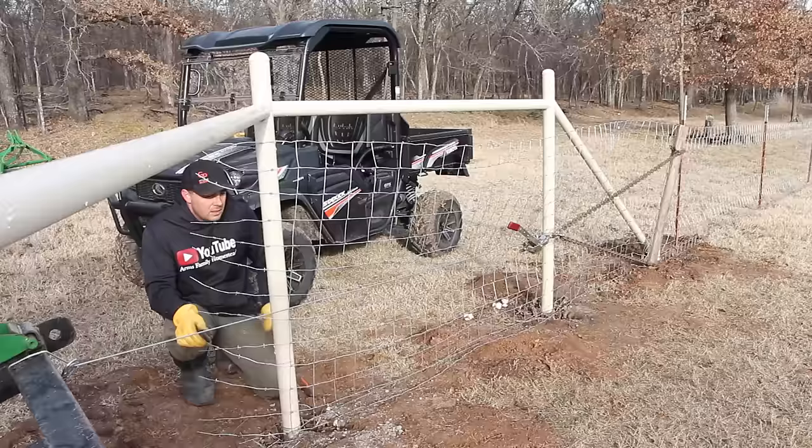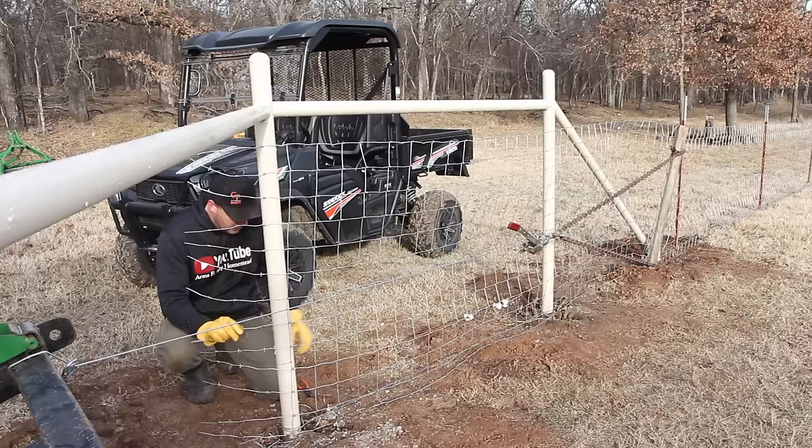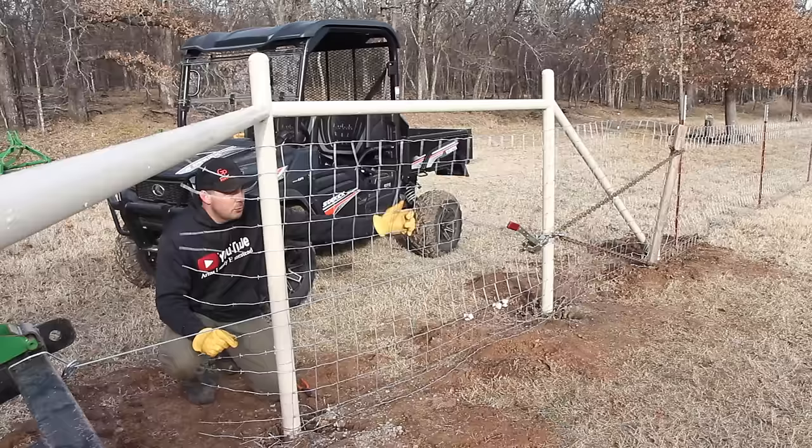Now when you start tying all this fence off, it's very important that you try to pull as much slack out of what's left here as possible, because this is what's going to make your fence lose tightness, lose tension. If you leave too much slack here, it'll never stay tight. So I'm going to use my pliers.